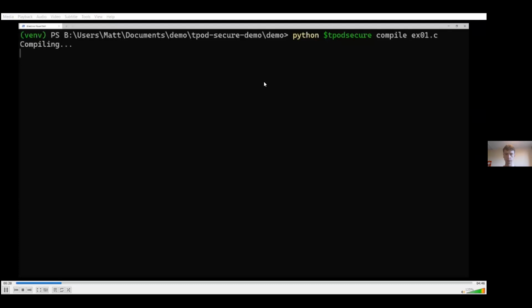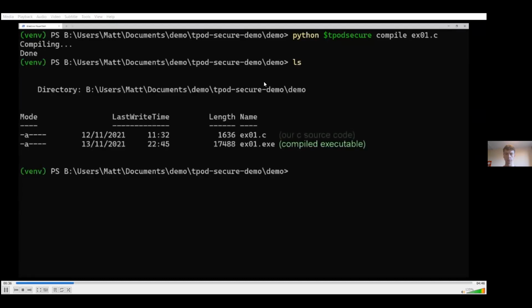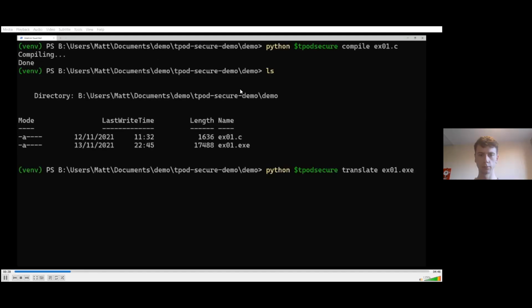We compile our source using the tool, which invokes MSVC with the correct parameters for speculative mitigations. This generates an exe. We can translate this exe to BIL using the binary analysis platform.